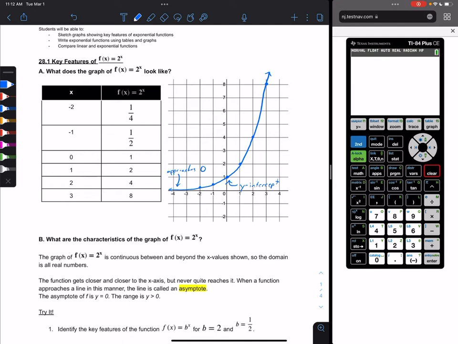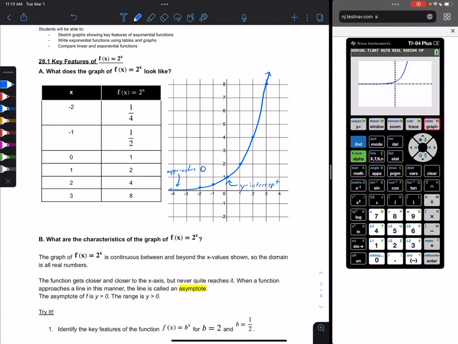If you wanted to graph this using a graphing calculator, when you go to y equals, you would type in 2, then your exponent key, and then your variable, so you have 2 to the x. If we hit graph, we get a graph that looks quite similar to what we have, which is good. The other thing you should get very familiar with is that if you hit second and then the table key, this will bring you to the table that we graphed our points from. Rather than figuring out each individual point by hand, you can use the graphing calculator to give you these points, and then graph them manually if that was required.